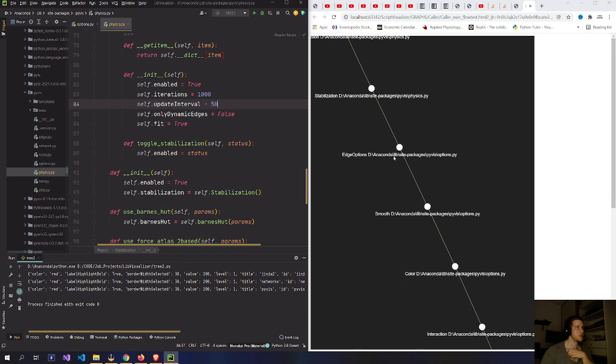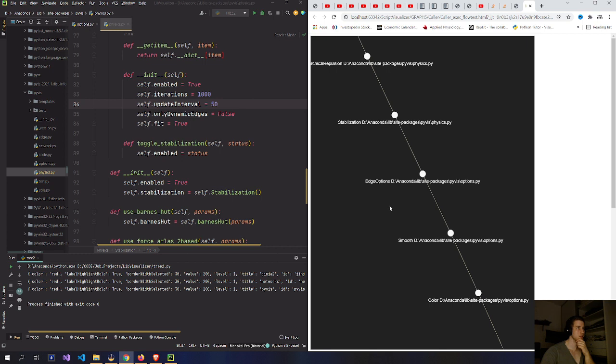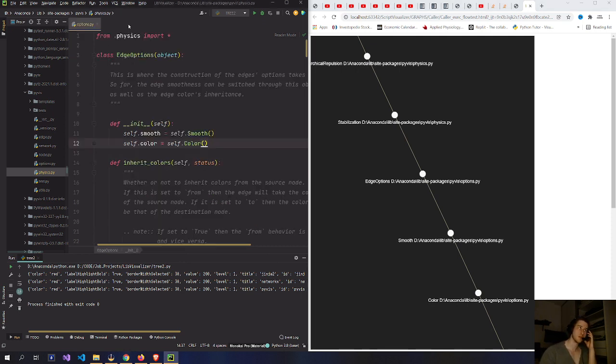Or maybe this is just continuing the main script line and doesn't necessarily have a connection with this right here. It just initialized all this stuff, and then went back to the main file. But then I feel like it should show up here. Maybe it goes back to the main one, but it doesn't show up here. It just shows up the edge options one.